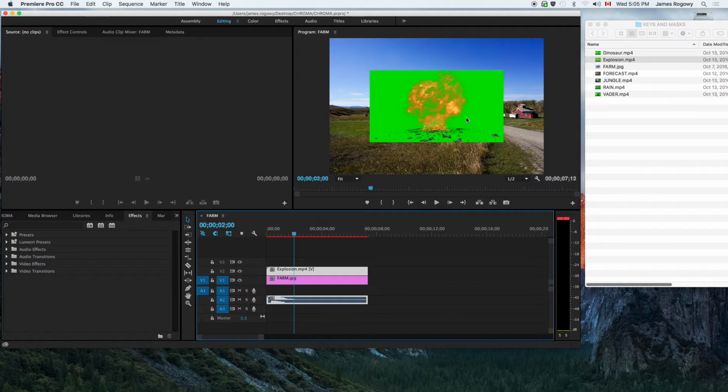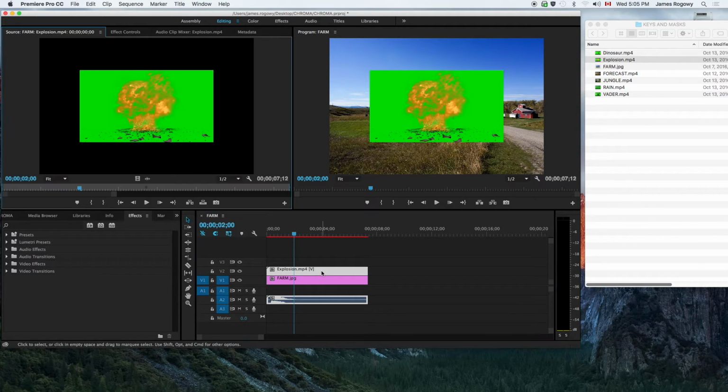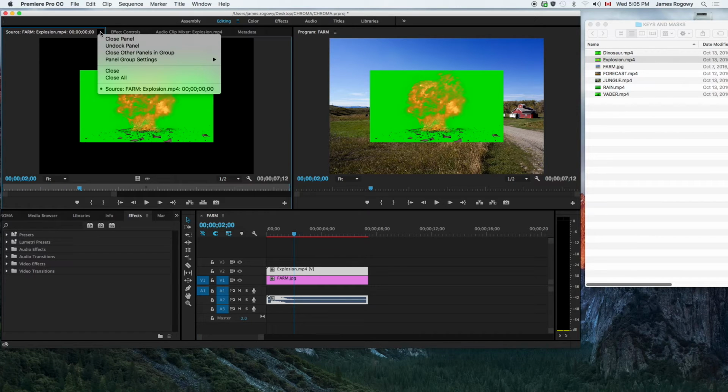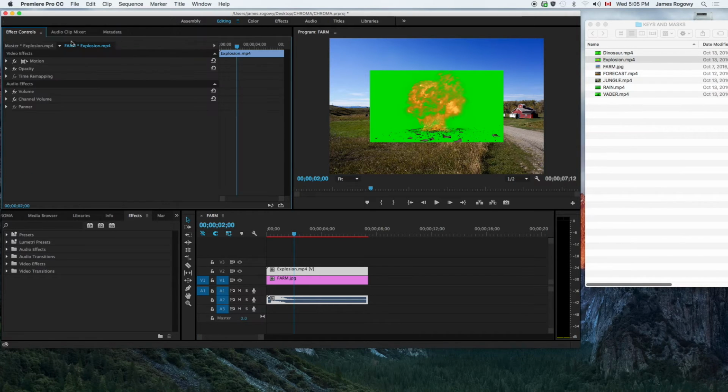Now, you'll notice that it kind of just centers the video on top of one another here. And perhaps we want to change the position of that explosion. I'm going to double-click this, and then you'll see you get a little preview. Sorry, that's not what I want to do. I'm going to go to Effects Control. And we need to make sure we have Explosion selected. Alright, so I have Explosion selected, and we're going to go to the Motion part of the video effects. I'm going to just pull this little arrow down.